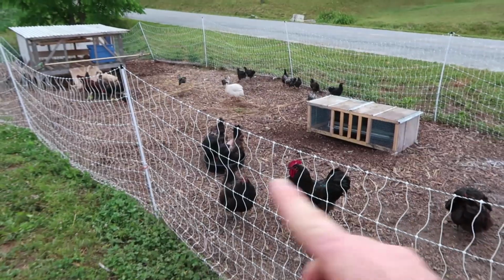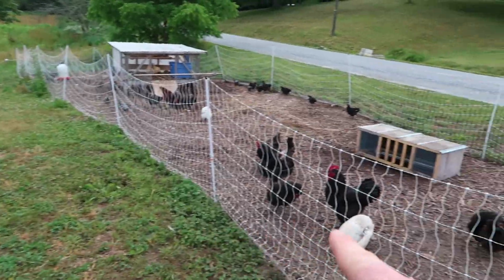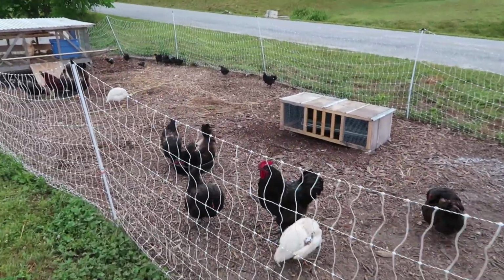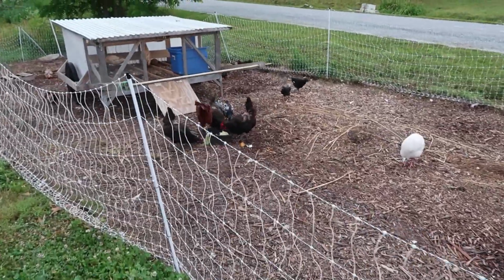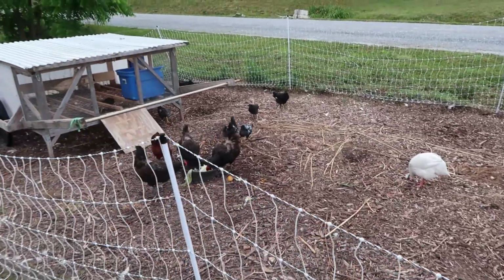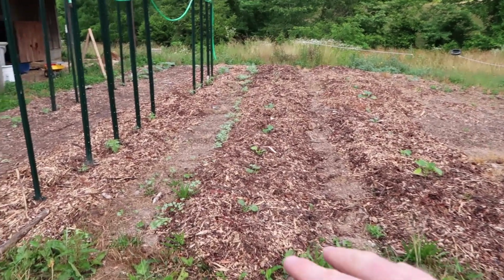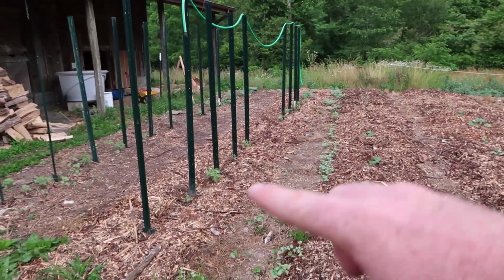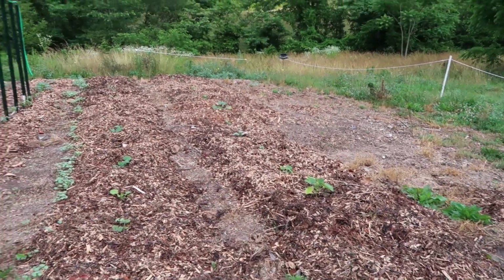So here we go. You guys know Donald Trump's posse. Yeah, look at that. Do you notice something here? Sod, tilled. Now, it's got wood chips over it and mulch, so this is not bare naked earth. This was full of weeds. Some volunteers helped us, but they prepped this area and we'll move them out soon and plant it. So there they are behind me, guys, the Donald Trump posse. And right here is where they were. They were in here, remember that? They tilled this area and then we came in and transplanted our plants in here, the tomatoes and the squash and the pumpkins and things like that. We have some bug attacks, but otherwise things are doing great. And this is a great example of that system maturing.